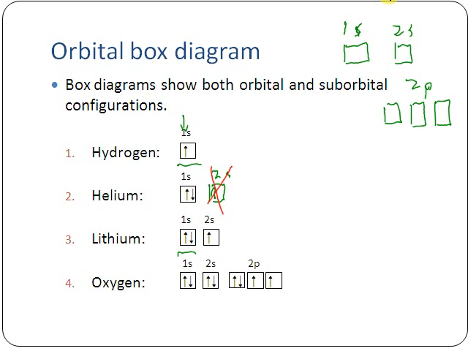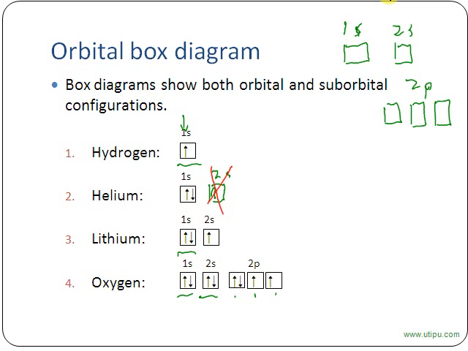Oxygen, let's look forward to that one. And so we've gone through that it fills the 1s, that's taken care of. It fills the 2s, that's taken care of. Now we get to the 2p, which has 3 suborbitals, and so it has 3 boxes. Now, oxygen has how many electrons in the 2p subshell? It has 1, 2, 3, 4. If you count off, it has 4. So we have 4 arrows here.